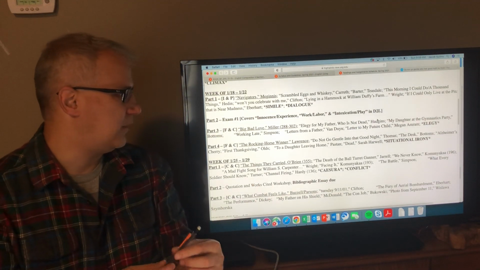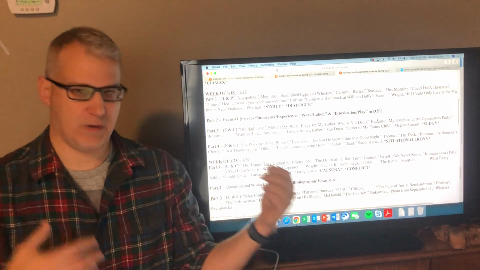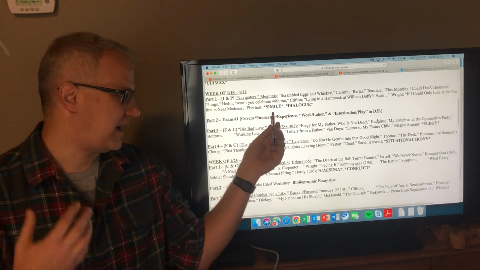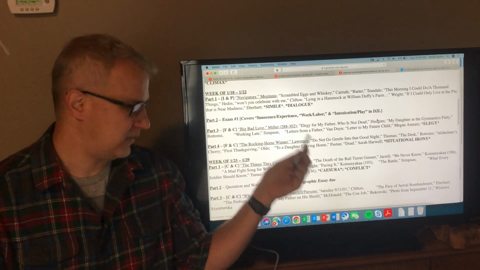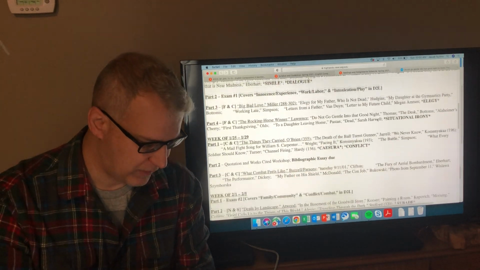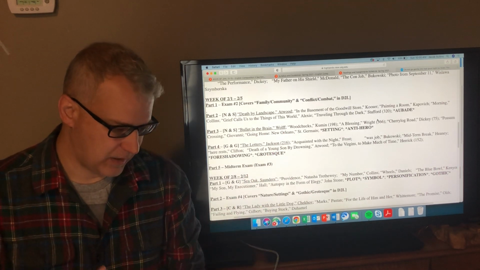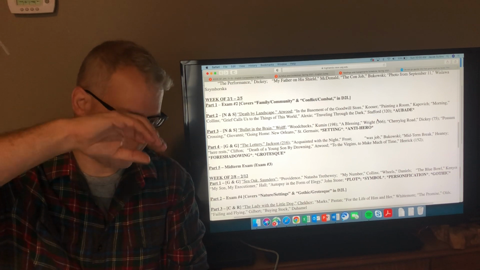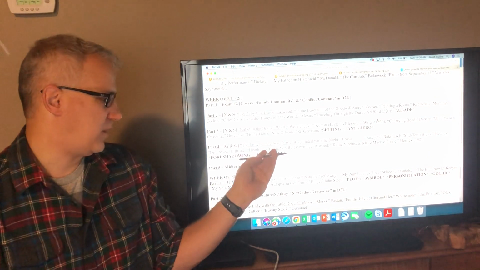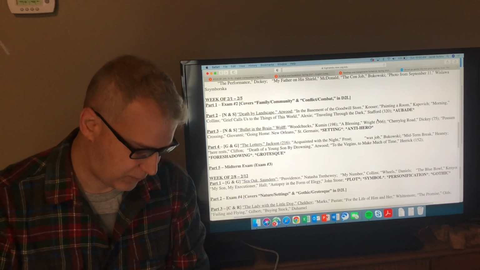All of the terminology is here for you, and it is usually with some reading that is relevant to it and gives you an example to work with. For example, all of the terminology is these all capitals, bold words that are at the end of each reading: simile, dialogue, elegy, situational irony. The midterm exam, which is the first week of February, will cover all of the terms leading up to the midterm exam. The final exam will cover all the terms between the midterm and the final. So like the midterm, the last term that the midterm can cover is foreshadowing and grotesque, and then it'll cover all those terms.